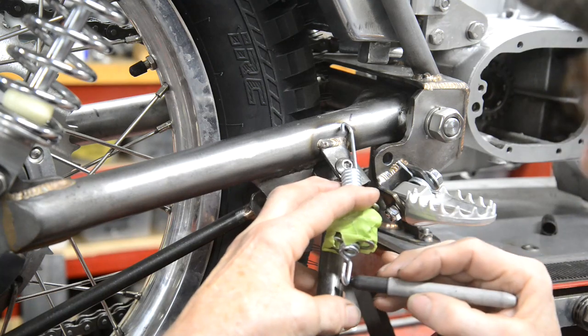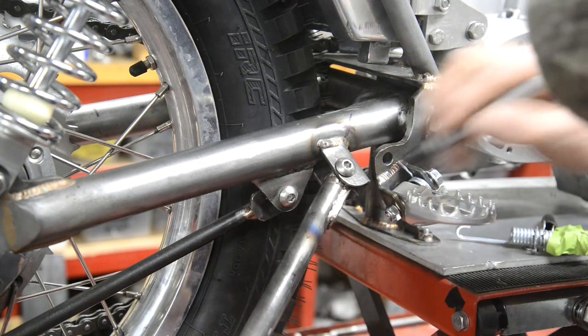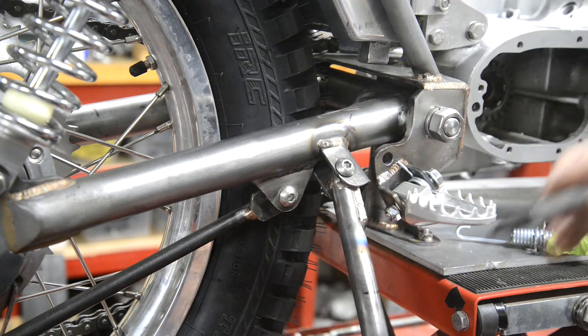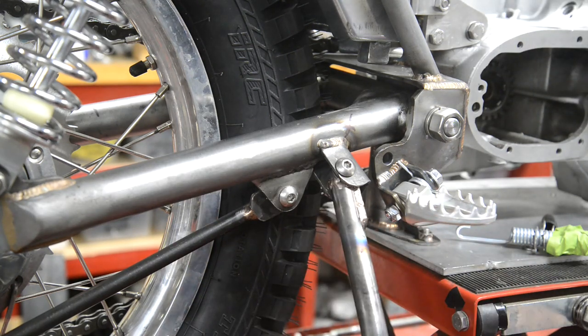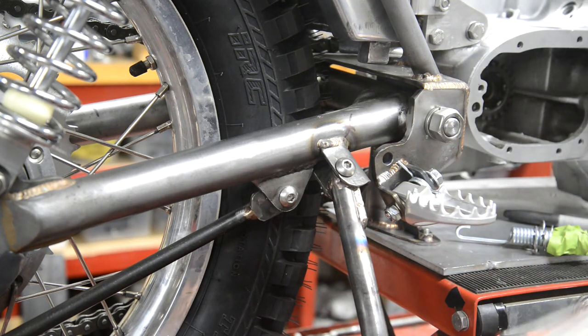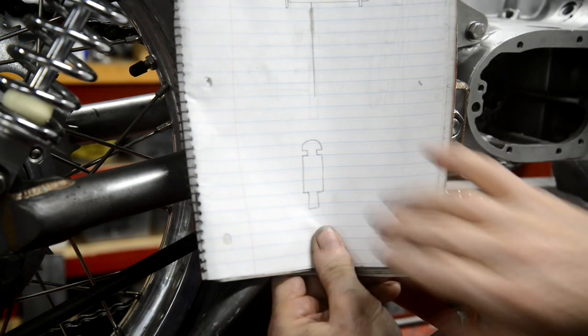And then down here, we're going to put it that far down and it wants to be on the top there. Okay, so that's where we're going to put it. I've lost the top of my pen. There we go. So the next thing we're going to do is drill a hole in there, and drill a hole in there, and then we're going to make up 2 of these.